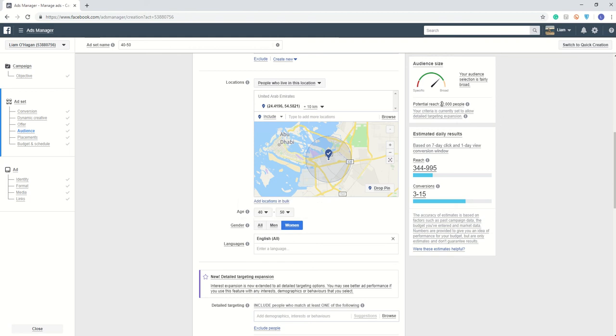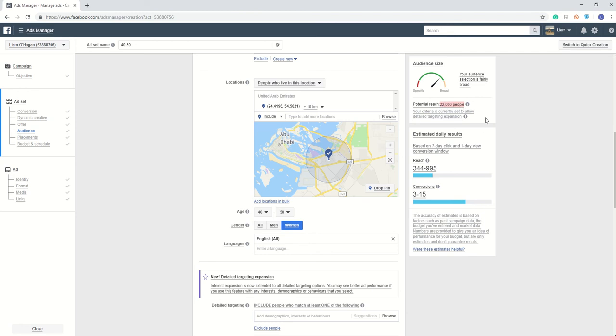So before this said 10,000. Now we're down to 22,000 people. Okay, so that means that 22,000 people around the area that I've marked off are women between the ages of 40 and 50. Now, as you change that, this will change. A lot of people hesitate in doing this because of the lower numbers.